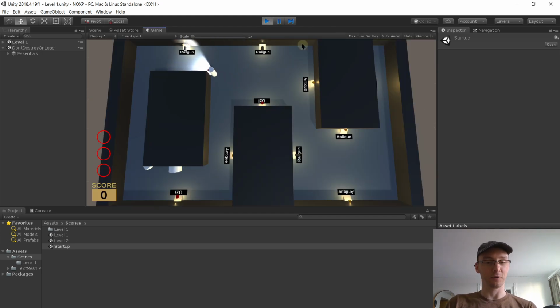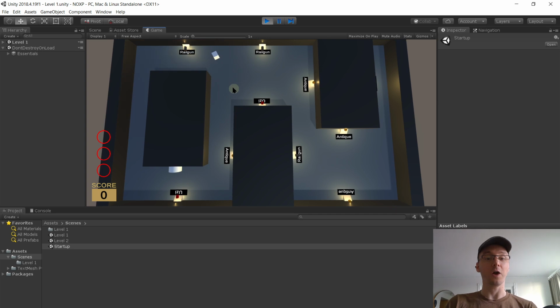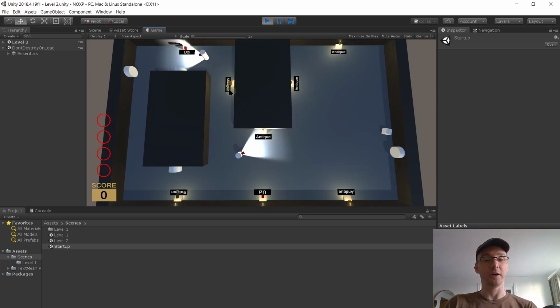It's funny, that little alarm honk each time. I wonder what that is. Whoa. Oh, I destroyed the guard. I forgot I could do that. Oh, that just ends the level.